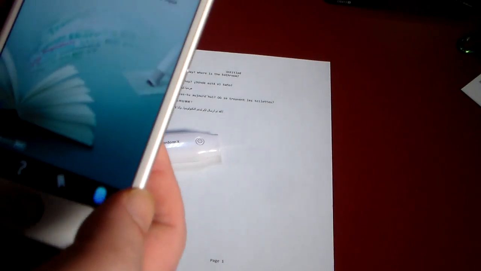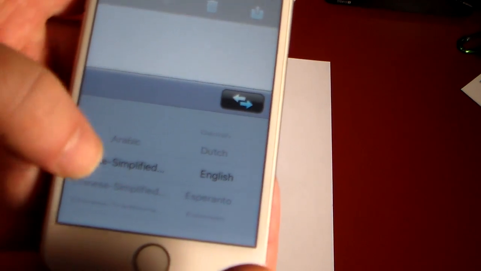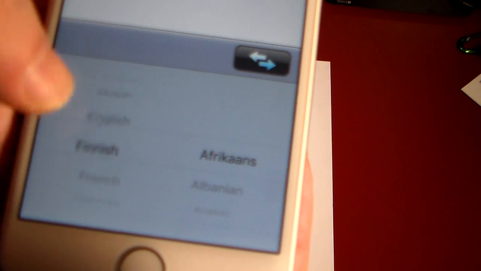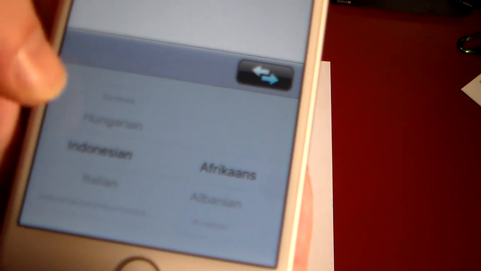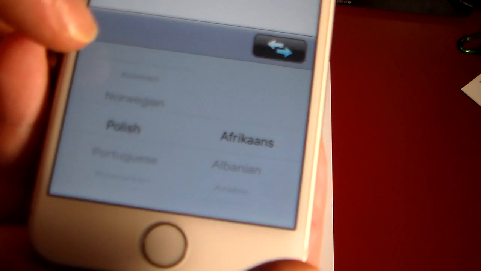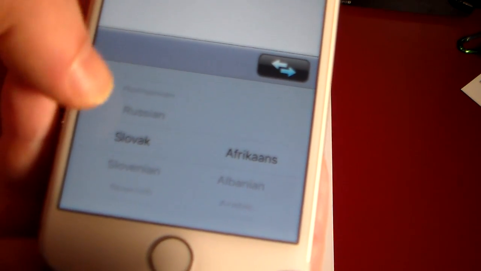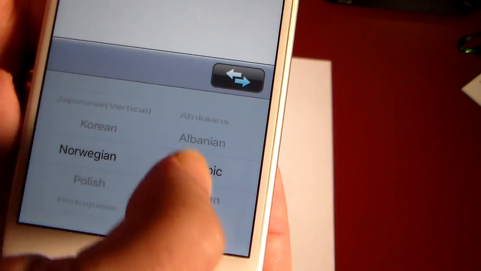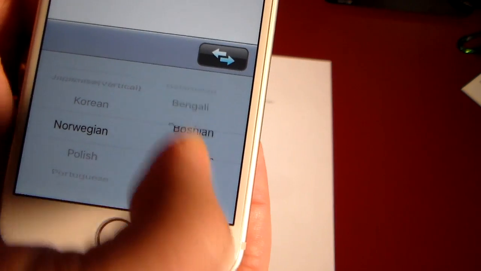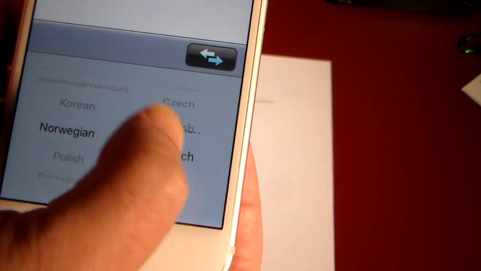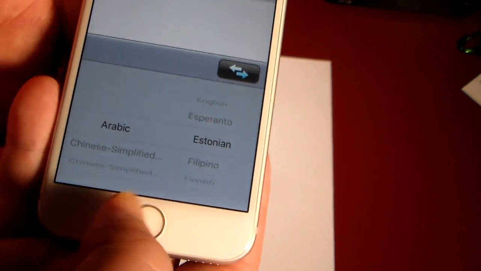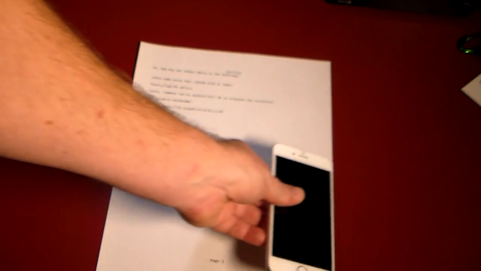So if I go back into the World Pen and I do translate, look at the options here. So you've got all these different options: Croatian, Czech, Danish, Dutch, Finnish, German, Greek, Hungarian, Indonesian, Italian, Japanese, Korean, Polish, I'm skipping a few, Russian, Slavic, Swedish, Turkish, Vietnamese, Albanian, all sorts of things, Bosnian, so many different languages you can convert stuff from and to. So that's a pretty darn cool tool.